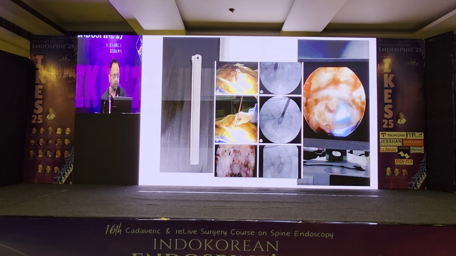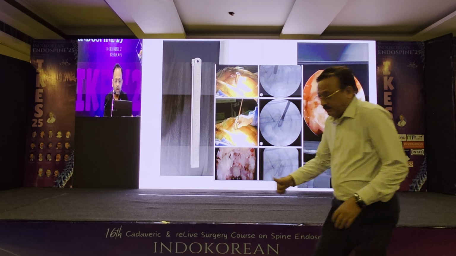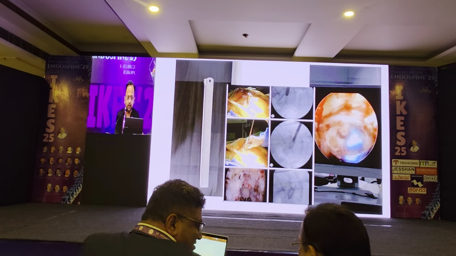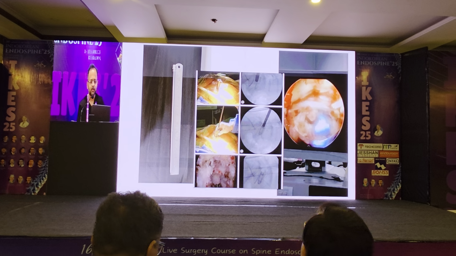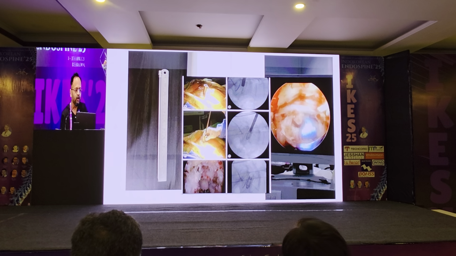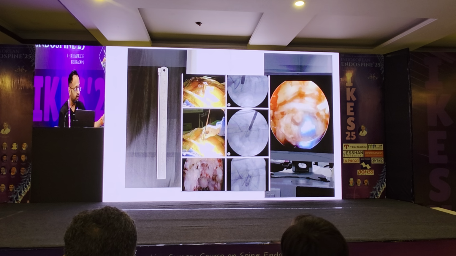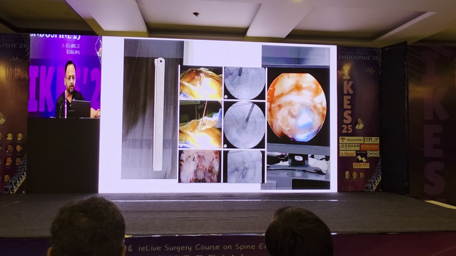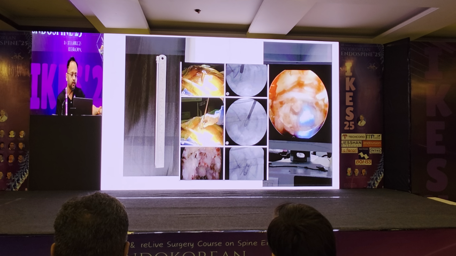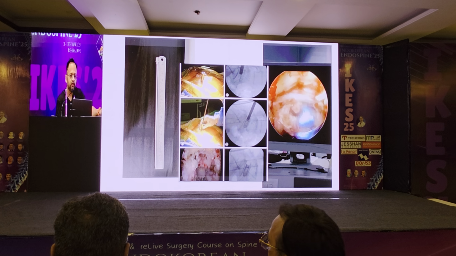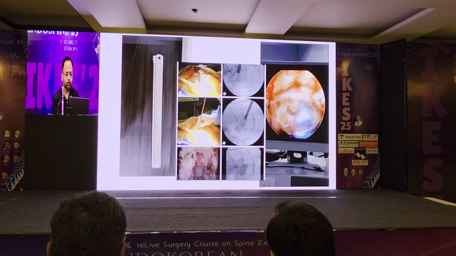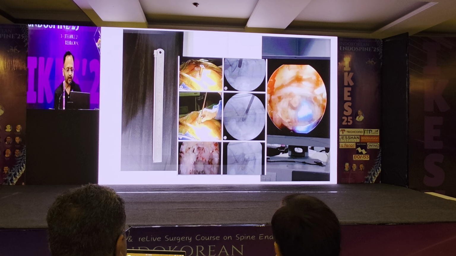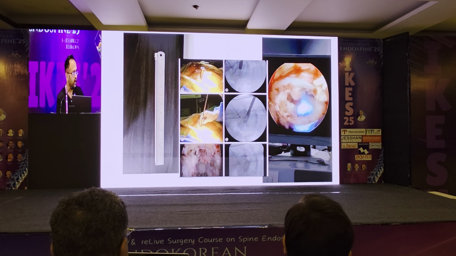So this is an endoscopic cage glider. We call it an endoscopic cage glider or an endoscopic screwdriver. This instrument helps you. It's not costly, maybe around 400 rupees. The only problem is the tip. Each cage company has their own threading. So if you are using a particular company's cage, take that cage and get your tip made. You put this through the scope, fix the cage, and use the sling. Under visualization, you can nicely insert the cage.